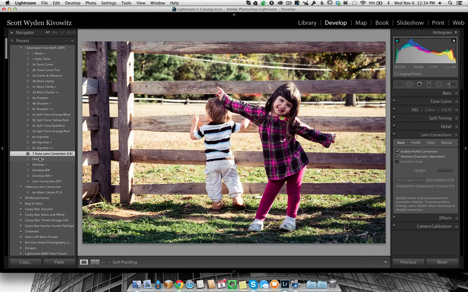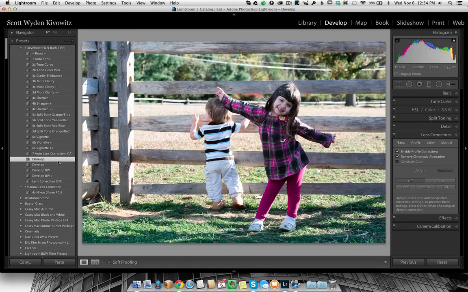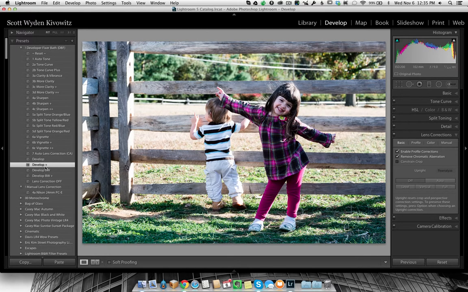Now, I also have the develop preset. So I'm going to reset this and show you. I have 4 different develop presets. The first one is basically a combination of 1 through 4, and it's subtle. It's not too much. Then develop plus, it's a little bit increased. So it actually is using more clarity plus, and it's using tone curve plus as well. And we can go back to develop 1.